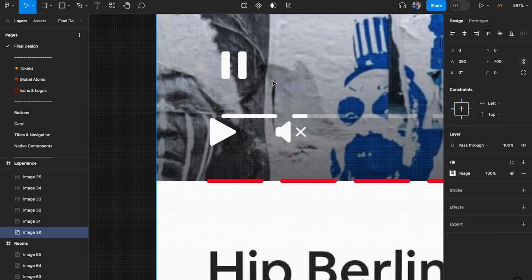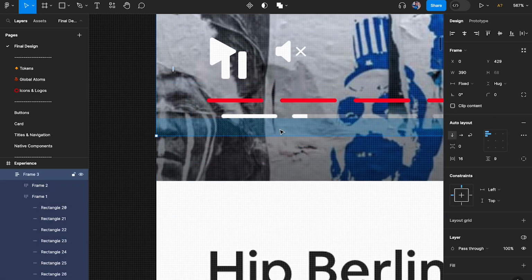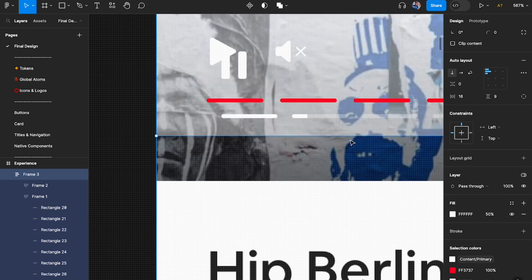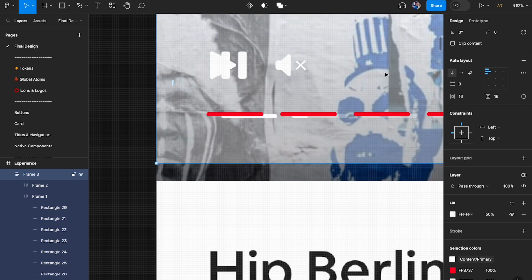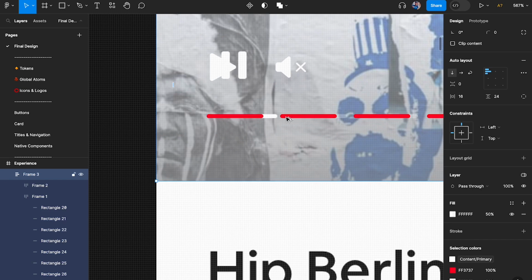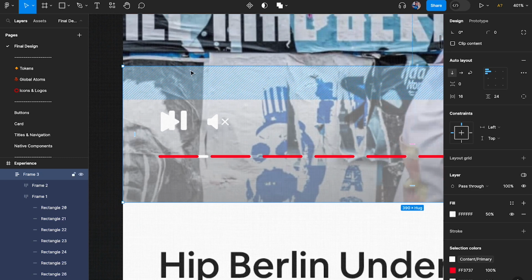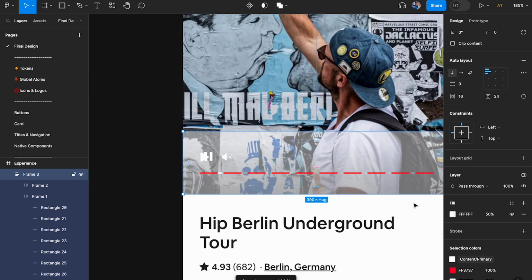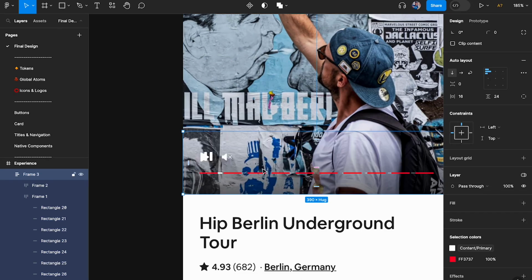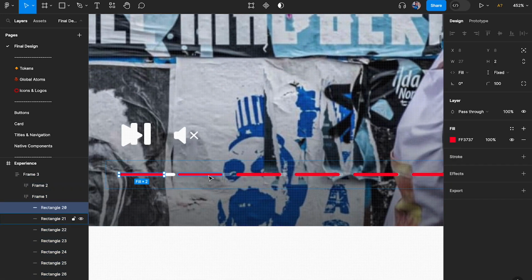Actually, maybe I should have done it the other way around. Move this up. All right. And maybe we can add that fill again, so we can see things in much more detail. And I'm going to choose 16. Let's see if 16 works. 16 doesn't work. I'm going to choose 24. And 24 seems to be the right number, right? So when I choose 24, it fits well. And we also want to have 24 on the top. Okay. Amazing. Set this to 100%. Or actually, maybe we don't even need it, right? Now here we have these bars.